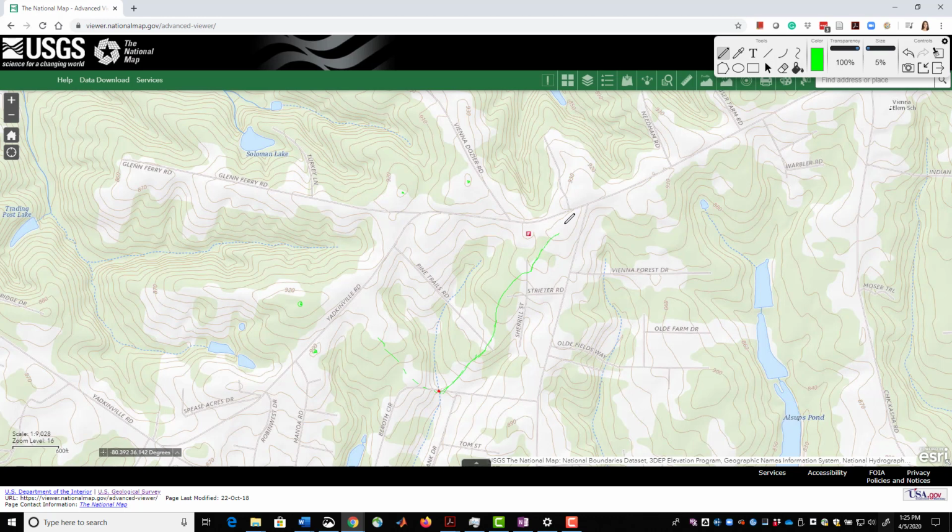Okay. Now here we can see that water comes down. We've got sort of a high point here, and there's a valley sort of created in between. And then over here we can see that this is 930, 920. So water's not crossing the road, this Glen Ferry Road, and coming across down towards our point of interest. So it seems like the road is built along the top of a ridge.